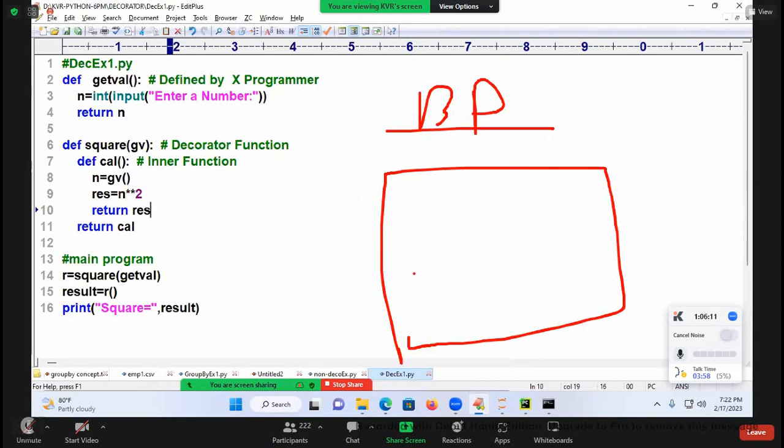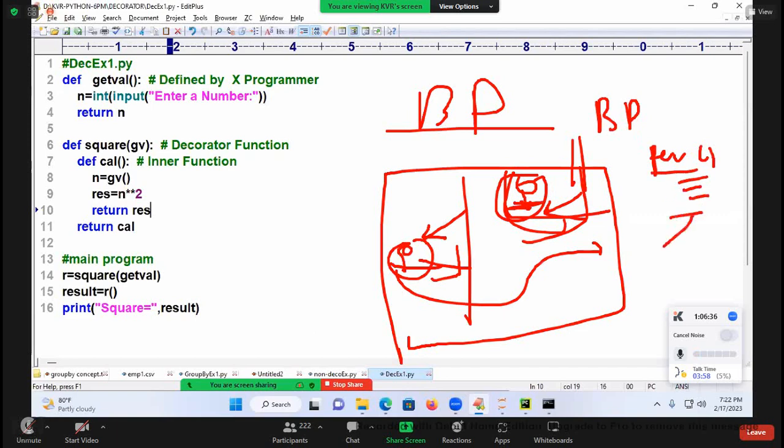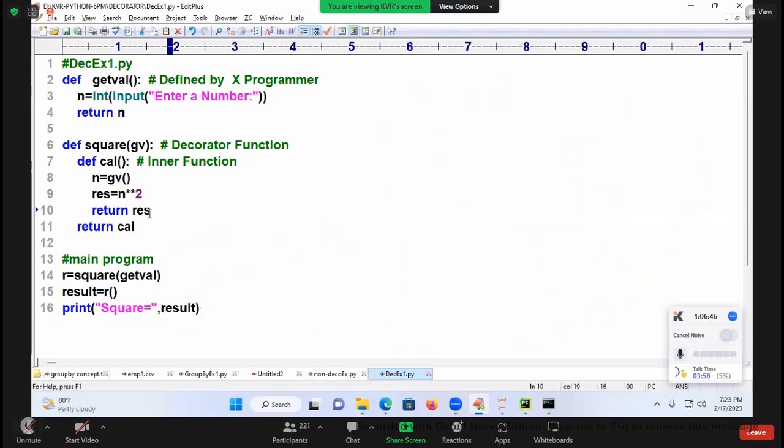Next, go to a beauty parlour. One person is sitting there at a table, the receptionist. When any person goes, they will not do the work there at the front. Inside, there is one person. You will be sitting there, the final work will be done, and you will come out of it. The beauty parlour is a decorator. Inside of it there is a person doing the operation and releasing the result of the inner function. The final result comes only from the inner function. This is one sort of operation.